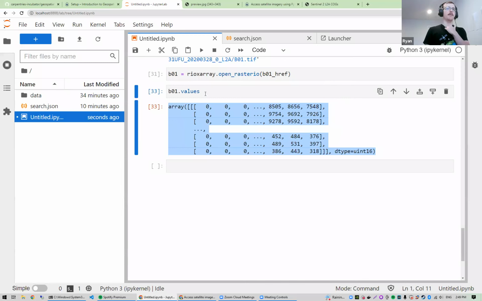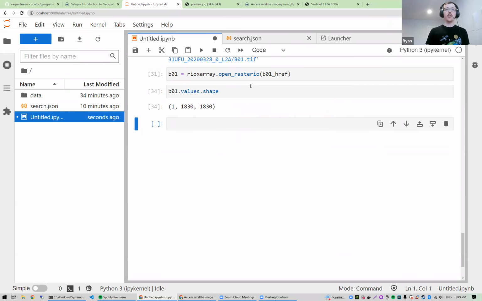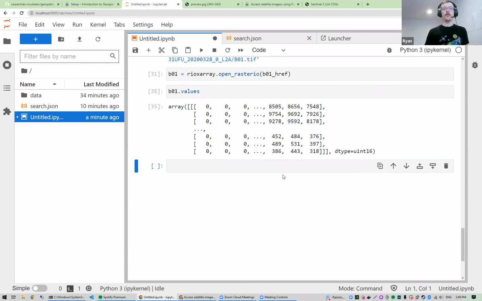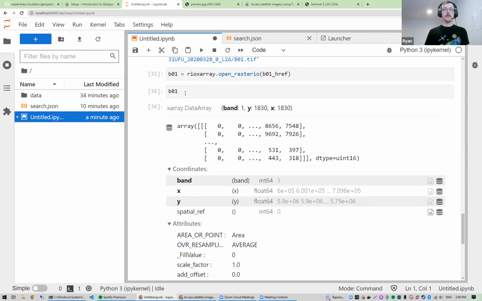But it can be tough to interpret what's going on with this NumPy array, like what does it represent? Because we don't know what these dimensions are. We can only really look at the shape, and maybe that doesn't tell us all we want. So instead of having your array look like this, maybe you'd rather have it look like this, where you're getting all this other information that xarray provides, like the band dimension.